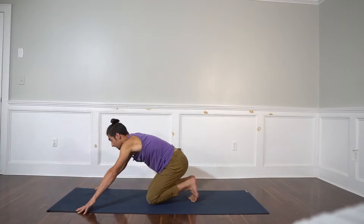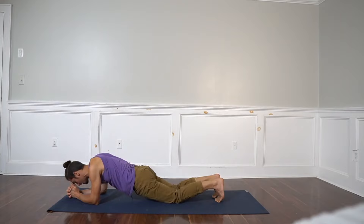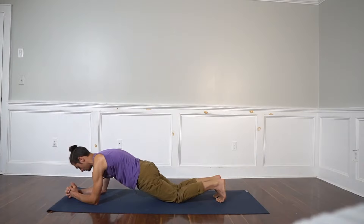Next step, we're going to do forearm plank. You can do forearm plank on knees, or you could also lift the knees up. With the scapula, you know what that feels like — you're going to feel it kind of gets heavy. Then do the opposite: push the shoulder blades apart, and even though it's more effortful, it'll feel lighter. Push through your elbows specifically to get the bottom wingtips of your scapula to move apart.